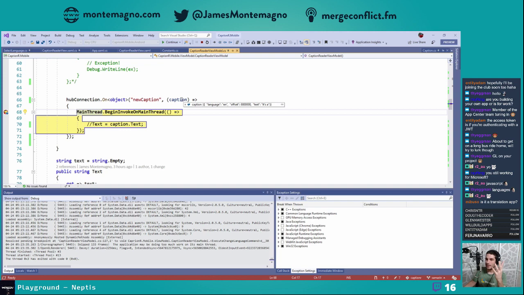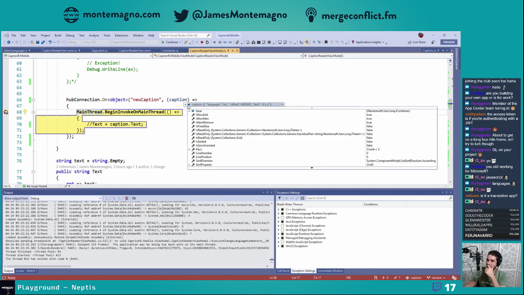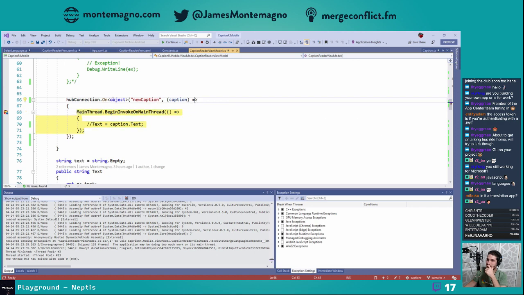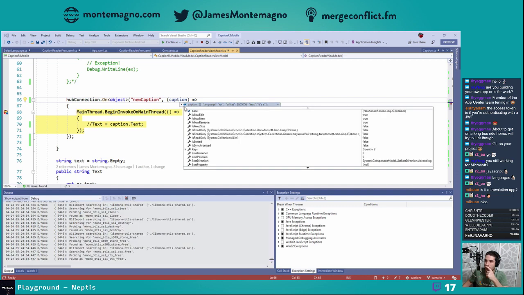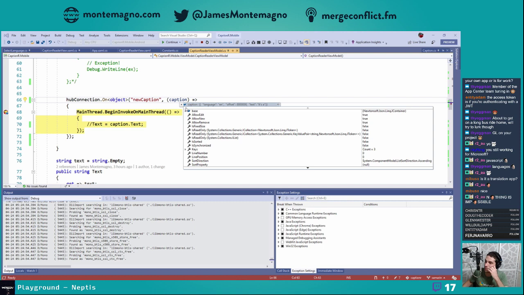We got it. Oh my goodness. Oh, it takes in an object, and that object is dynamic. Is it a string? What is it? It's a generic object. It's a Newtonsoft.